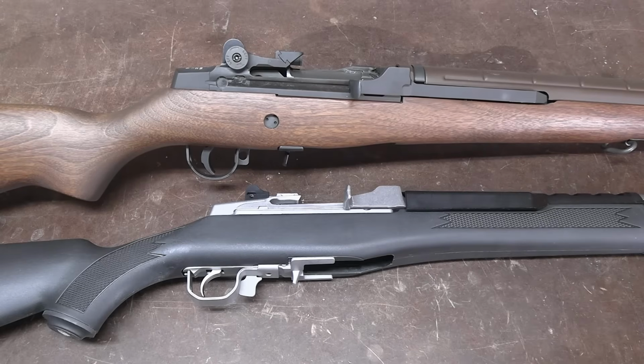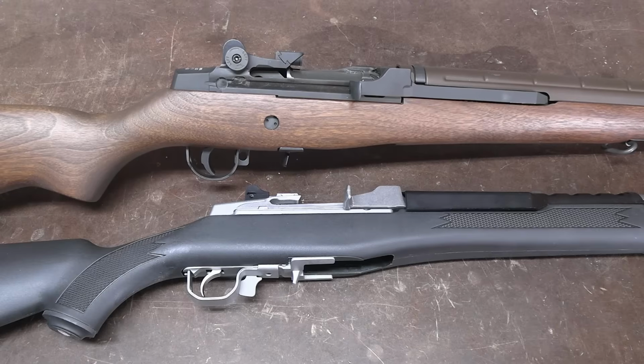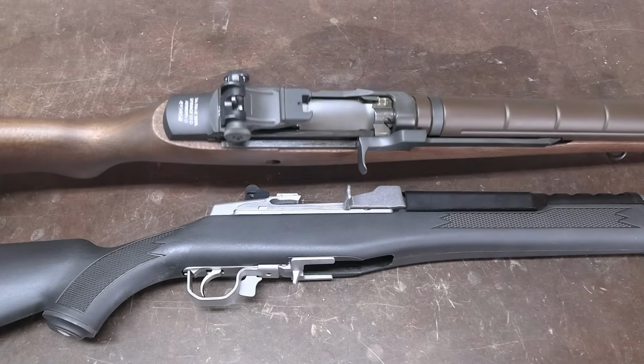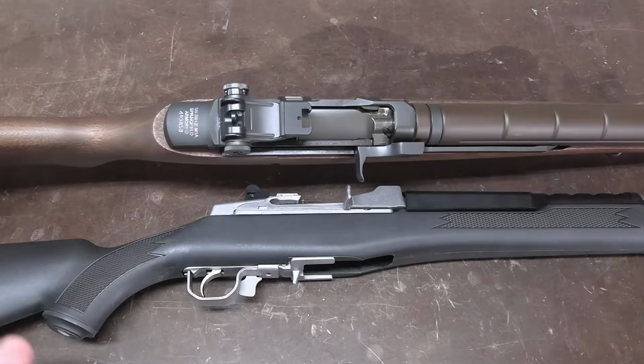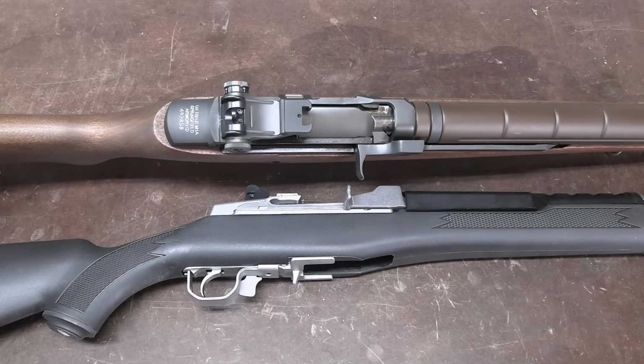Now let's start out with the receiver. We're going to move to the other aspects of the gun, but I think the receiver is probably the closest. That's the first thing that we need to look at. Starting with the actual M-14 design, and this is, as I say, the M1A produced by Springfield Armory in Illinois.